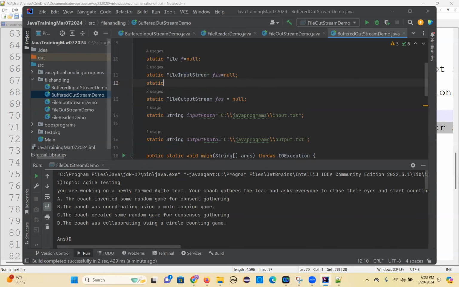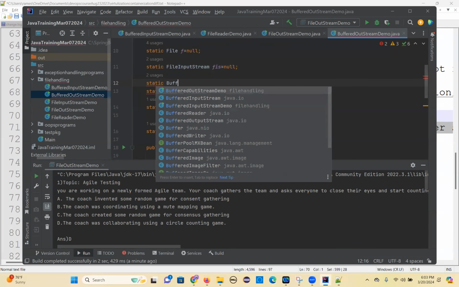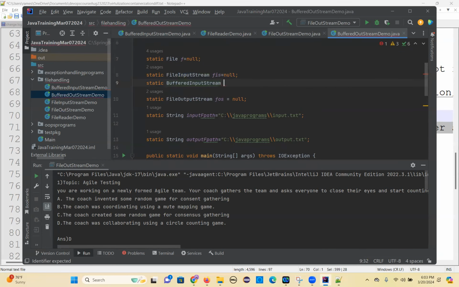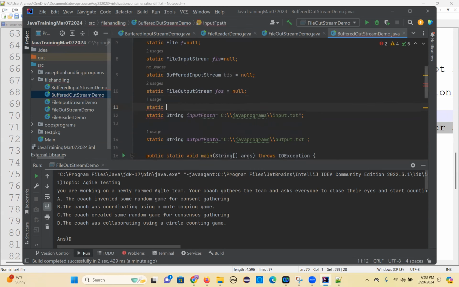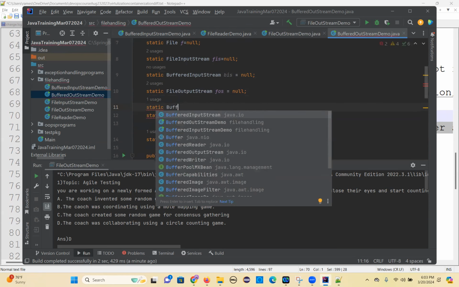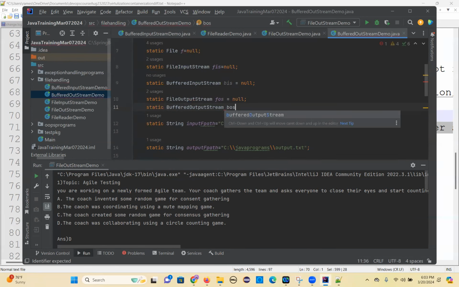So static BufferedInputStream first. I need a BufferedInputStream, BIS equal to null. And at the same time, you need a BufferedOutputStream also. Static BufferedOutputStream BOS equal to null.